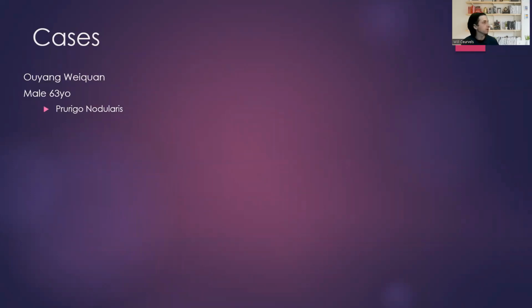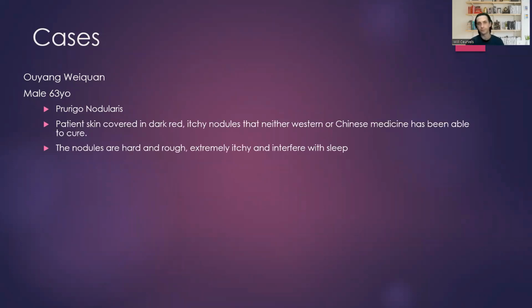This from the fantastic dermatologist Ouyang Weiquan, treating prurigo, well, that's hard to say, nodularis, male, 63 years old. So the patient's skin is covered in dark red, itchy nodules that neither Western or Chinese medicine has been able to cure. The nodules are hard and rough, extremely itchy, and interfere with sleep.